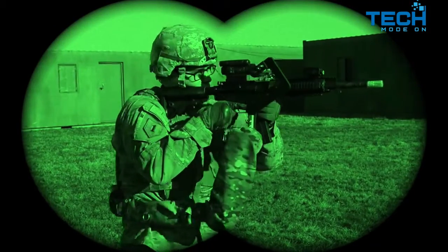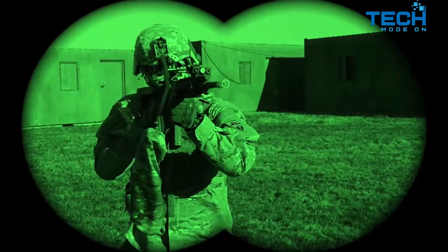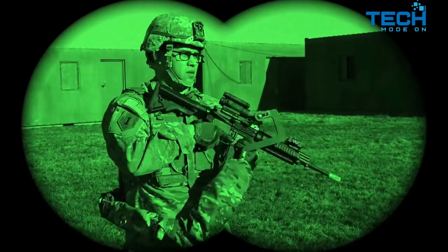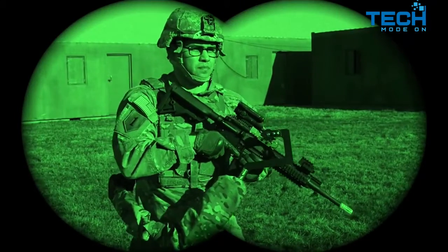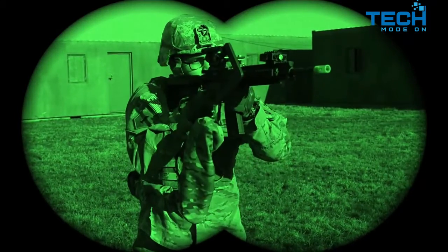Right now, it's a prototype device, and it's a fairly early stage prototype device. We're using some of that interest that's gathered to help motivate further development of the device. Third Arm helps take the weight of the weapon off of the soldier's arms.